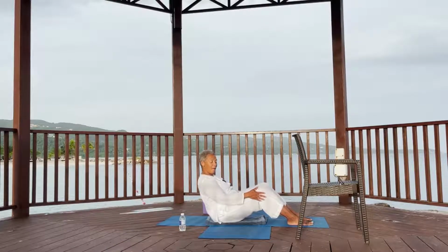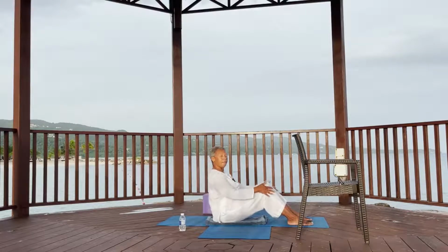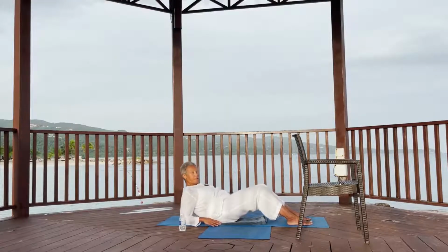And this time, lower and come back up. Lower all the way down onto your forearms.